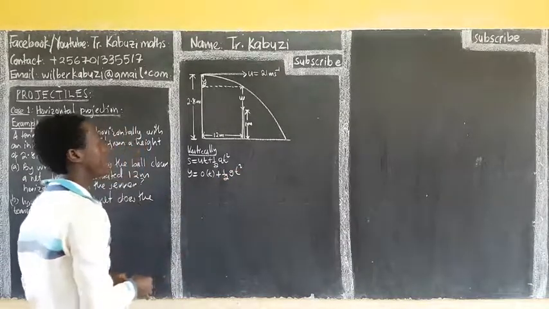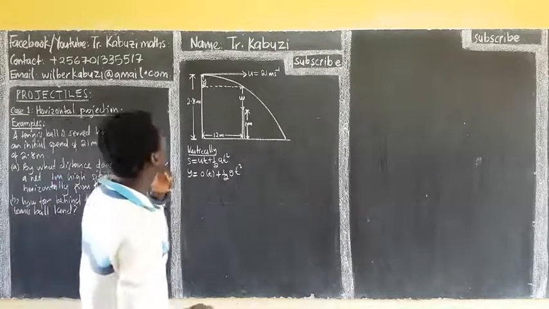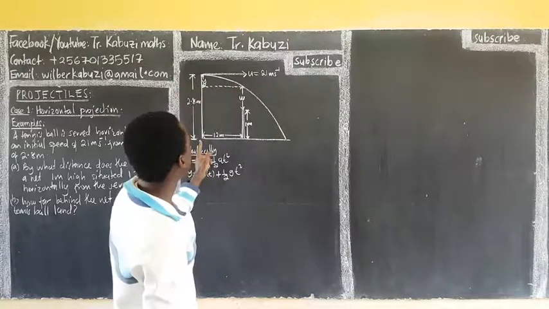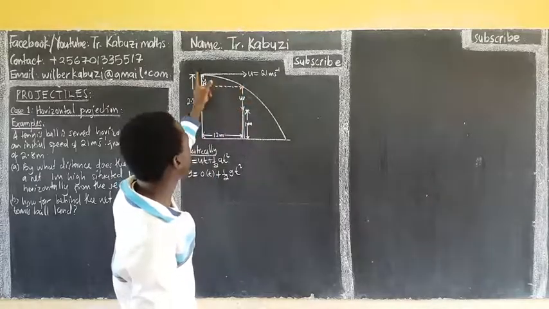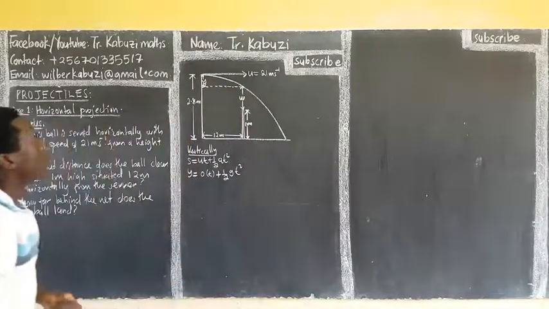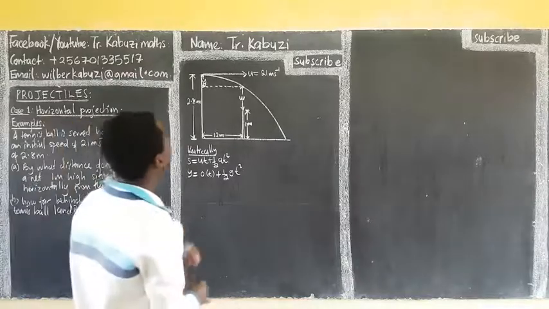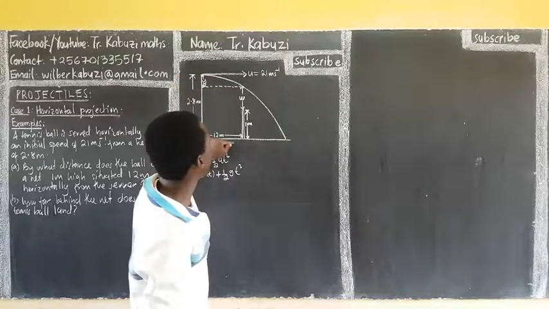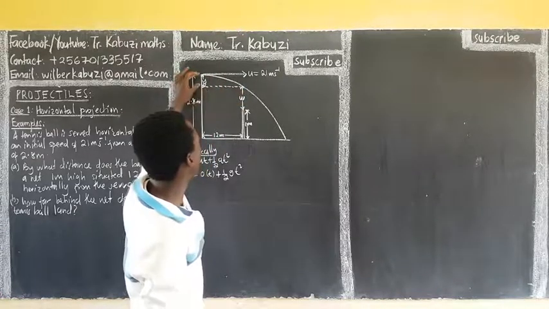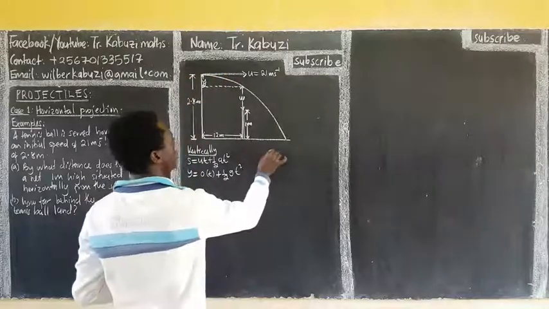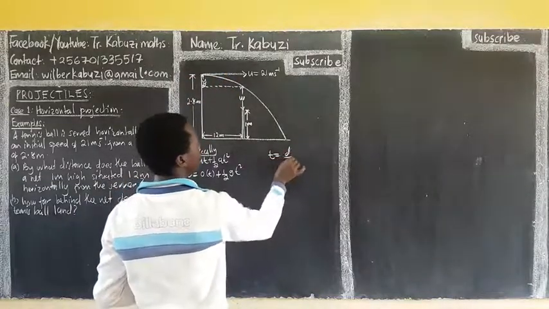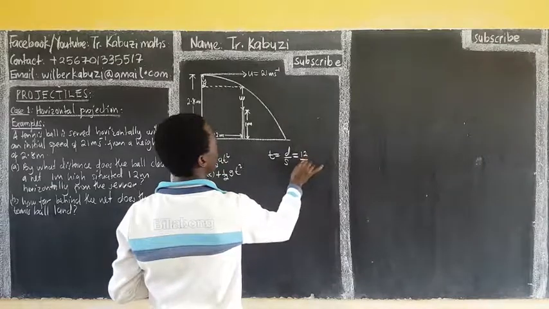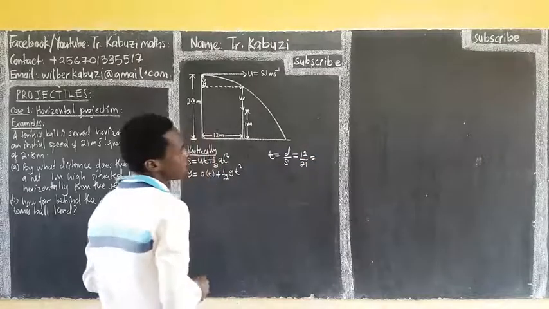We know our acceleration, but we need the time. So how do we get the time? From here to here, the ball would have covered 12 meters, and the speed it's using is 21 meters per second. So I have the distance and the speed, so I can get the time. The time will be given by the distance over the speed. The distance we are covering from here to here is 12 over 21, which is about 3.